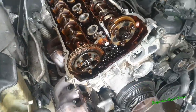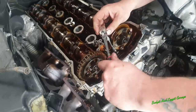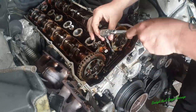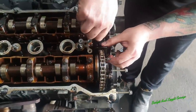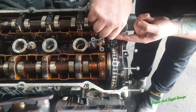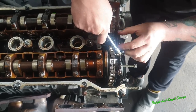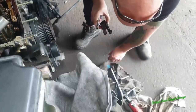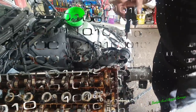Lovely. Right, so we've got two E8 Torx, one down there and one in here. To get this one in here, you're going to have to use a 1/4-inch drive, because even a 1/2-inch or a 3/8 will not fit in here, and that was too tight. And now you can actually remove this, get that bolt out. And there we go, one long bolt and one short bolt. And that's out. Now we actually take that off and we're good to go.